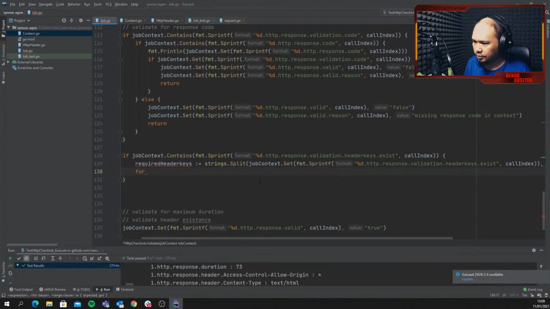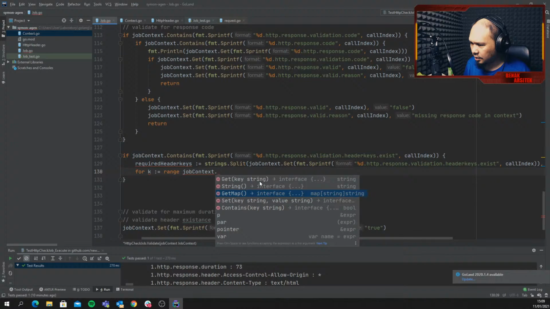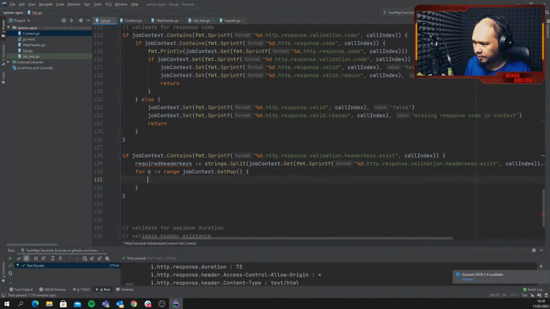For the key in range of job context dot get map. And then from this map we have to ensure that this map contains this key and that key, right? Very simple.